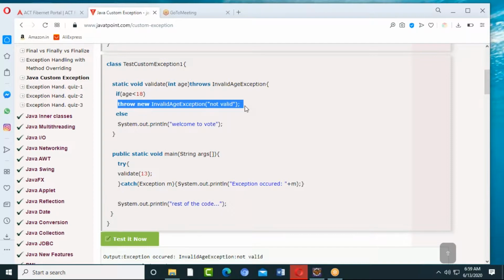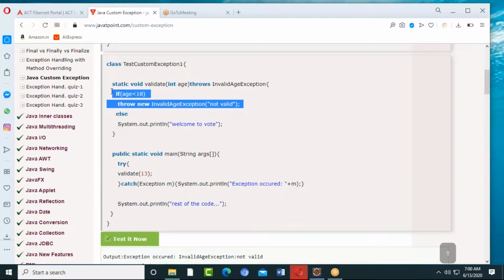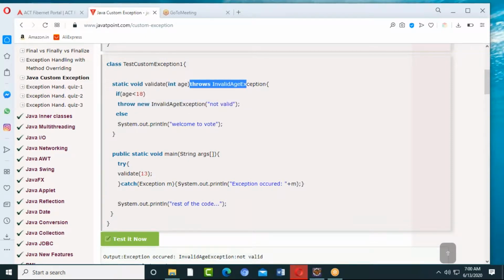So when I'm raising an exception, the program execution stops. I don't have any other lines of code here, of course. If I have any other lines of code, they will not execute. So then what I have to do, since I'm raising an exception and not handling it with a try catch block immediately, this method should declare that exception. I'm telling that if anything goes wrong in the code, please throw it. That means please propagate it to the next level. Who is the next level? The calling time.